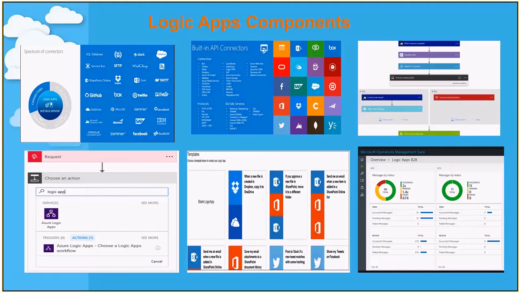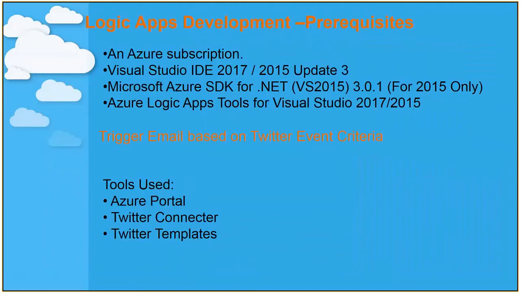This is the prerequisite we have: for Logic App development, you must have an Azure subscription. You can go ahead and create one. I think Piyush has already covered this in the previous demos. You can directly search for Azure subscription and create a free trial for 1 month. Without that, you can't do anything in the cloud.